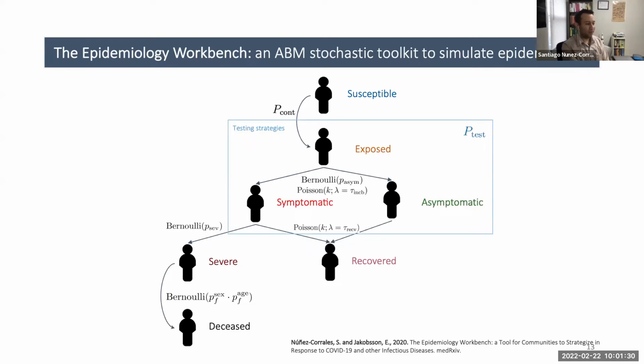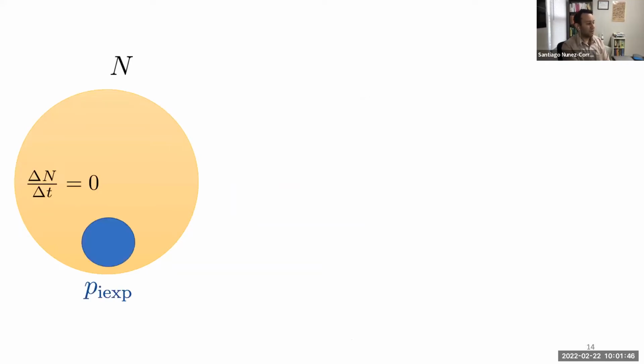So I won't go into the details of the model because of time. I want to concentrate on the technique. So roughly, we assume that there are n agents. The number of agents doesn't change through the course of the simulation except when you introduce new agents. There's a percentage of those that have been exposed at the beginning, and there are other events. So people traveling through the community that may be infected, they just leave, but they propagate the disease. So they generate new outbreaks.